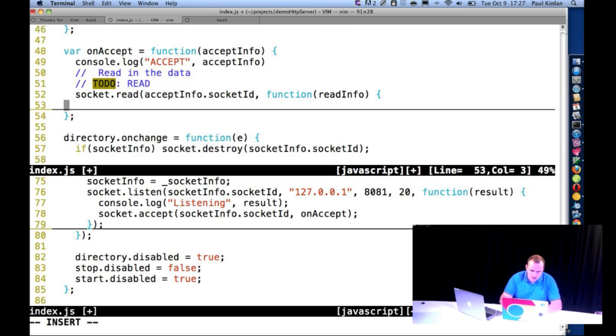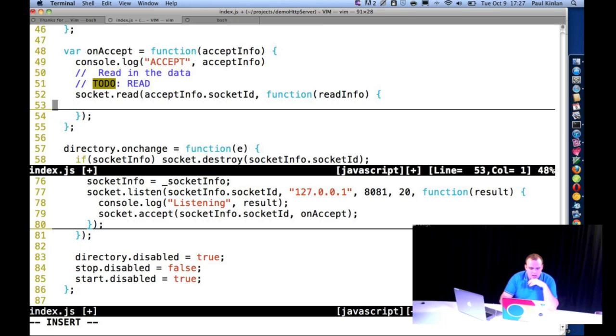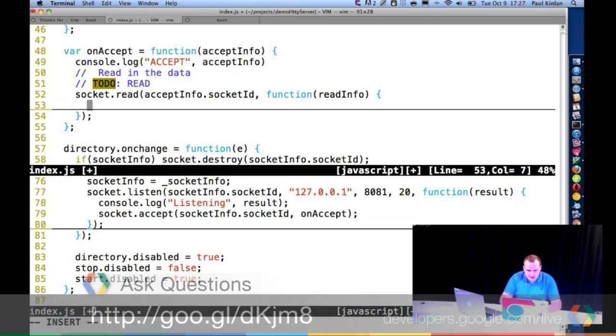So now that we know we've been called, a connection's been made to our server, we need to read from the socket. Notice how we are using accept info socket, not socket info as the variable. This is because the actual request that's come in isn't on the same socket as the one you're listening on. The underlying system delegates it back off to the system, and it's like a separate channel that enables you to communicate back to the service. So we've got a different socket, but that's fine. We'll read through it. We do call the read.